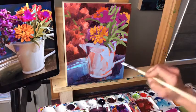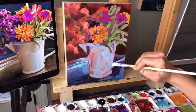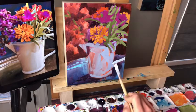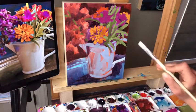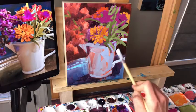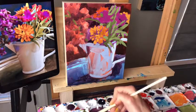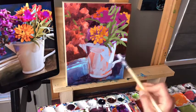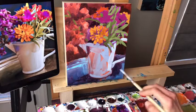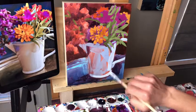And yeah, my stem here is too skinny. I need to do a little correcting there. I might need to switch to a smaller brush to get my stem a little bit better. But we'll see. For now, I'm just gonna keep going. Because we started out with the paints not being totally bright white, that gave me some room to make the next layer stand out and contrast that first layer.